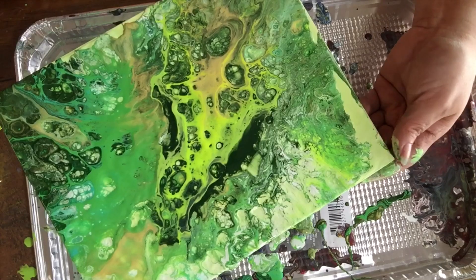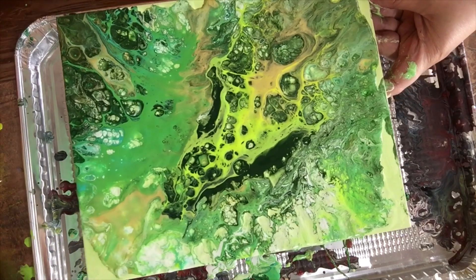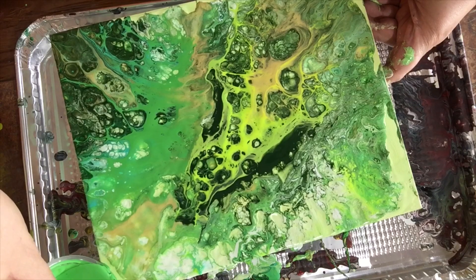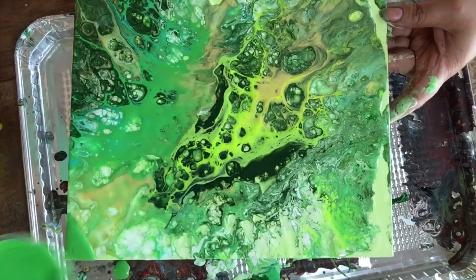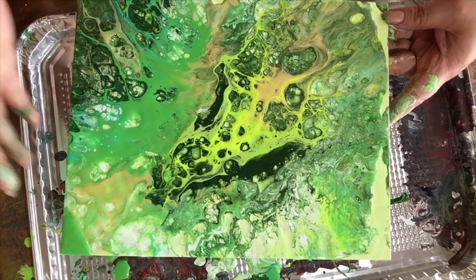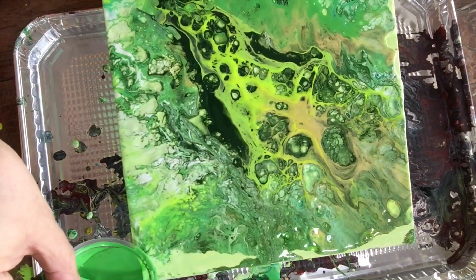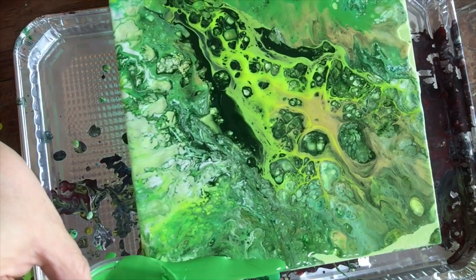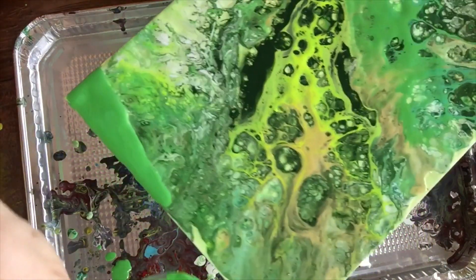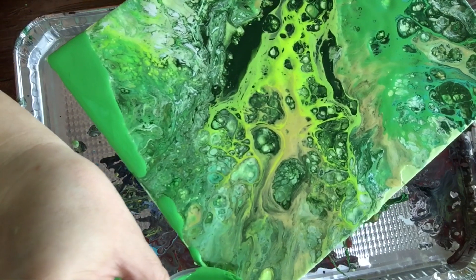I have the pale green in the corners and I'm not a fan of it, so I'm using a slightly darker light green to fill the corners. I don't like that whitish area in there, so I'll see what I can do later. For now I'm just filling out those corners and figuring out what I'm going to do next to incorporate it into the painting.